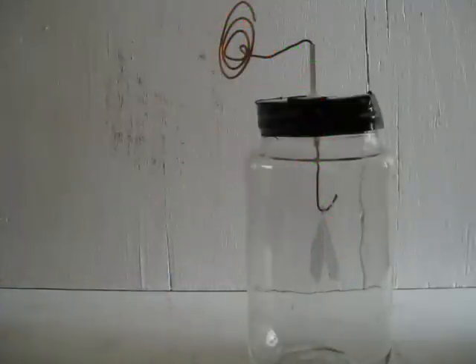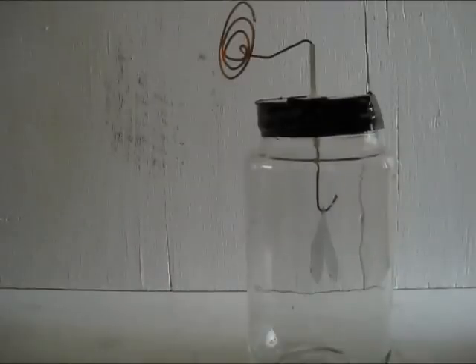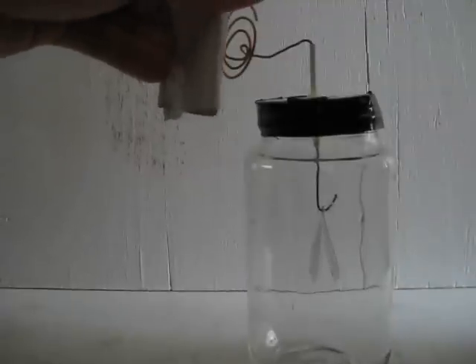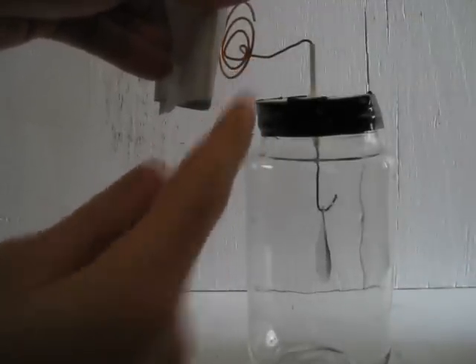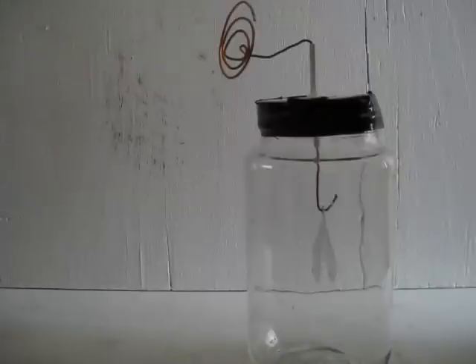This was all a demonstration of charging an electroscope positively using my finger and a negatively charged object. A similar sequence of events happens if you charge it using a positively charged object instead and then touch with my finger again — just keep in mind the positive charged protons don't move around, only the negatively charged electrons do. In that case, the foils will be left with a negative charge. In summary, this video demonstrated how to charge an electroscope by induction, in such a way that it stays charged even when we move the charged object away.